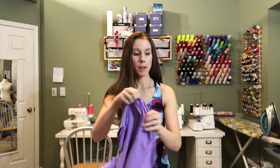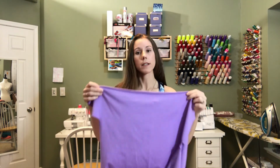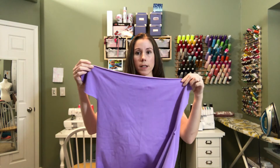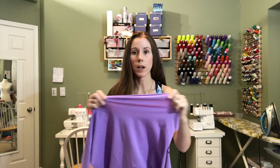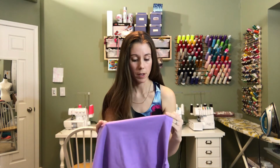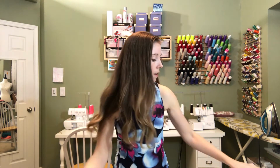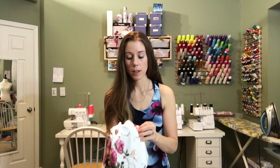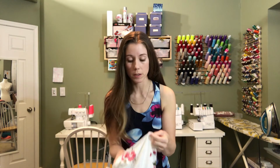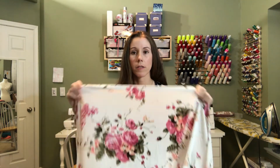You can also make the Express tank in cotton lycra. This has less drape. You can kind of see when I shake it. It's not quite as drapey, but it's got good stretch and it's really easy to work with as a bonus. So cotton lycra works. ITY, I think it stands for interlock twist yarn, or DTY, which is double twist yarn, is typically kind of a lightweight, somewhat slinky fabric.